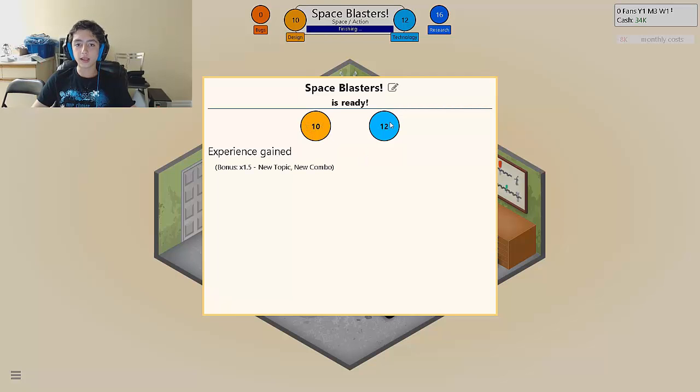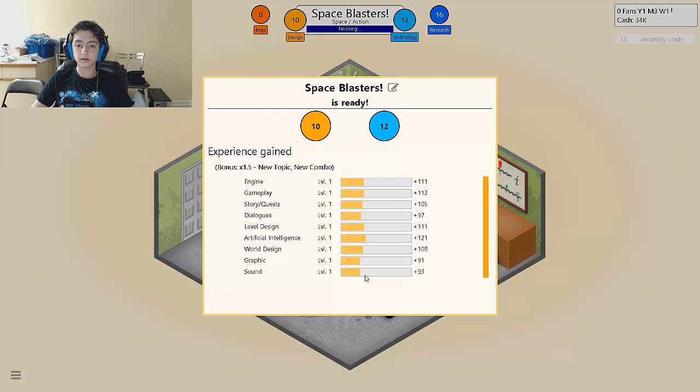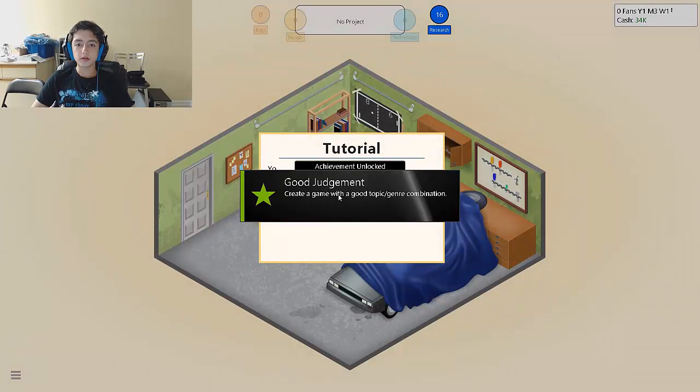So we got 10 and 12 of that, of design and technology. That's good. And look at that, we got lots of experience. And we got some experience there. Alright, let's release our game.